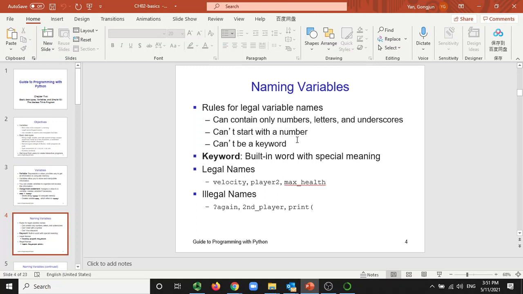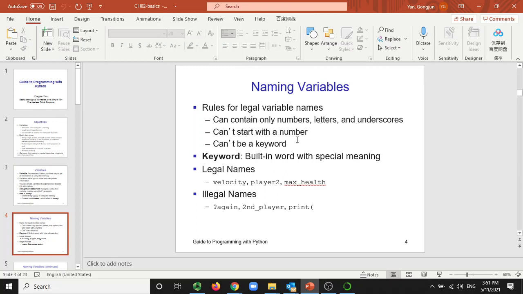So then how do we correctly name variables? There are three general rules for legal variable names. Number one is that the variable can contain only three types of characters: numbers, letters, and the underscore as the only special character allowed.